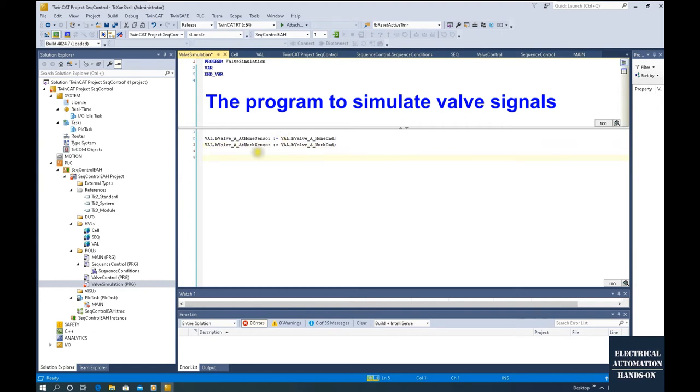So this basically simulates the device moving, right? If we fire go home, we directly give a feedback at home. If we fire go work, we directly give feedback at work. You can also put a timer here to simulate the valve needing 1 second to reach the home or work position. We will use similar logic for B, C, and D. Those signals will be used to simulate the sensor turning on.